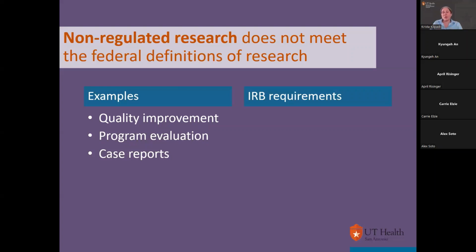But if you're doing case reports of more people, maybe 5 or 10 people, then we start to think that maybe you're going to try to draw some conclusions about how things come out with these patients, and then that might fall under one of the more regulated research categories.